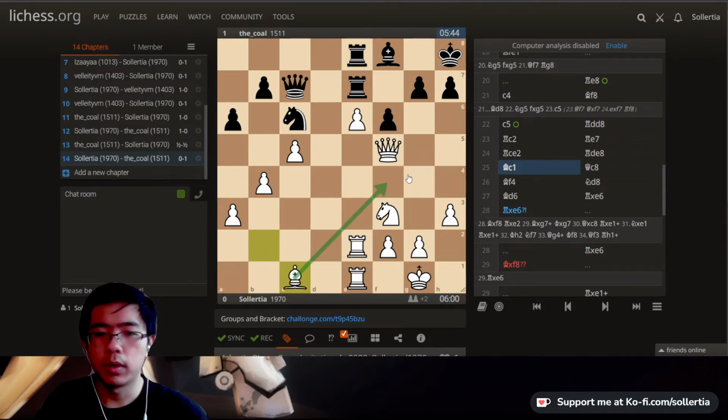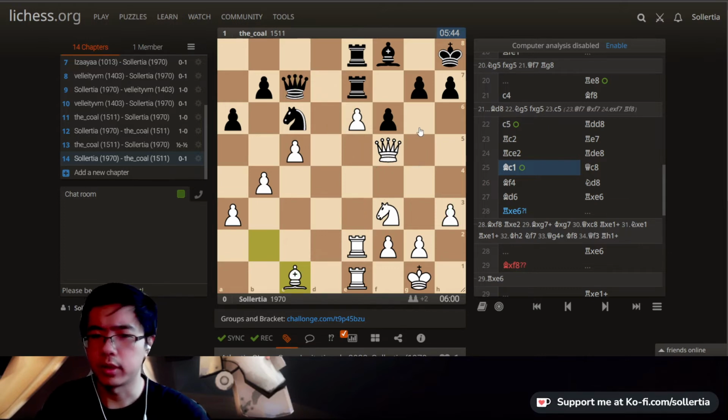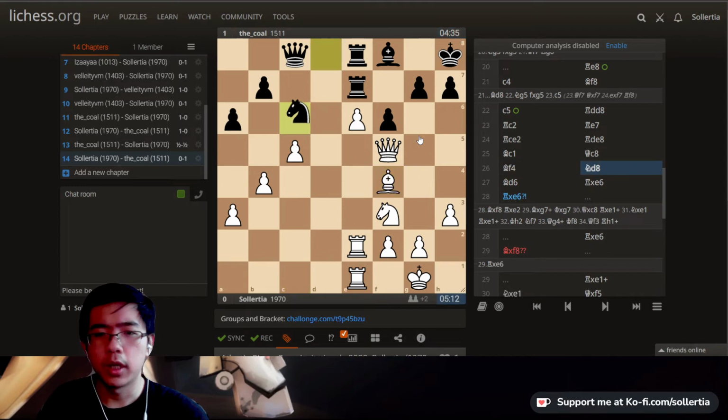Bishop to c1, I want to reroute my bishop over here instead to exert even more pressure. However, I think this might have been a slight mistake, because the queen wants to go to c1 to win the pawn anyway, so that might not have been the most accurate move, but it's not easy to find a good plan here. Maybe h4, h5 or something like that. Maybe like g4, g5. So queen c8, bishop to f4, following through the plan, knight to d8, adding another extra defender here to the pawn.